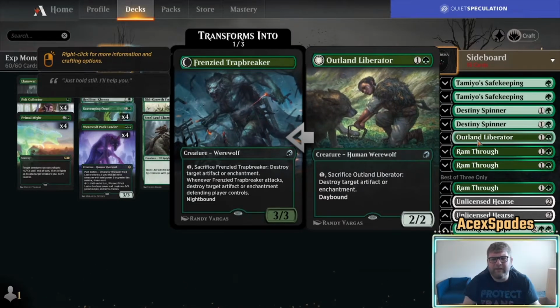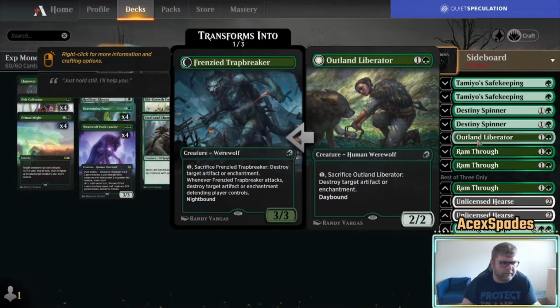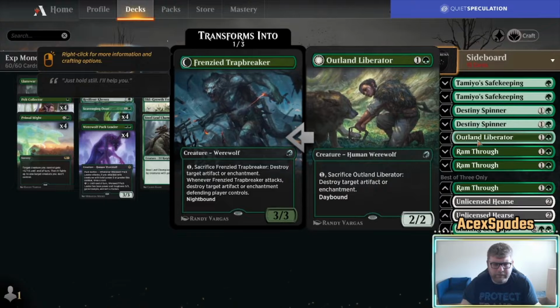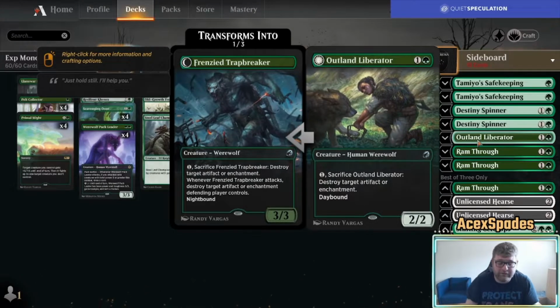I have a copy of Outland Liberator. I found this to be very good against the Jund builds of the food deck. They're going to struggle to kill it outright, so you're going to often be able to get the flip version and the attack trigger to blow up artifacts and enchantments.